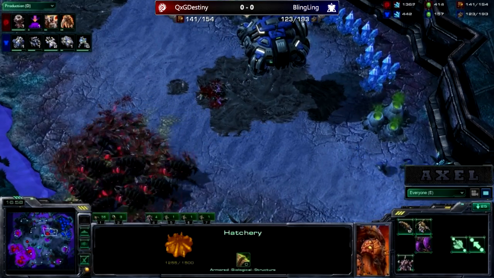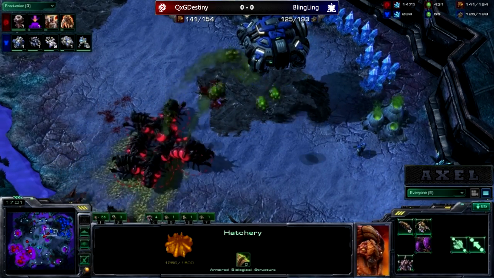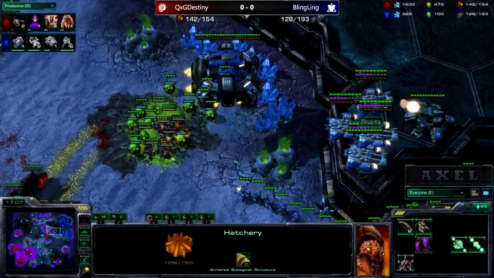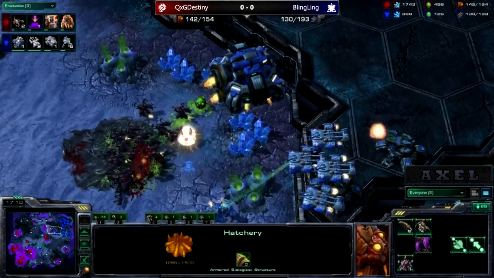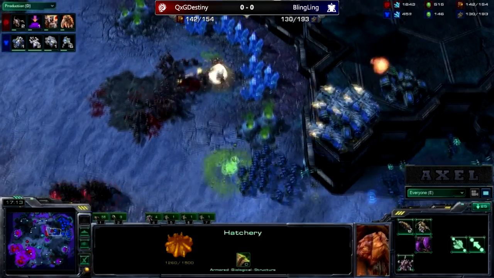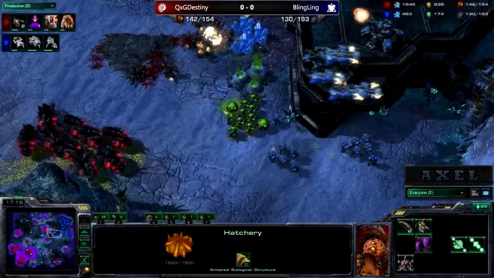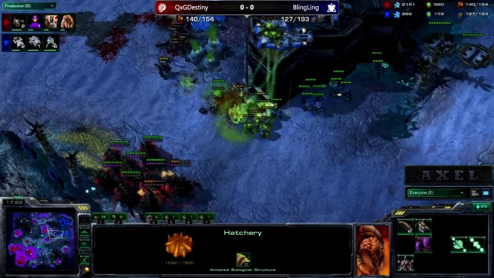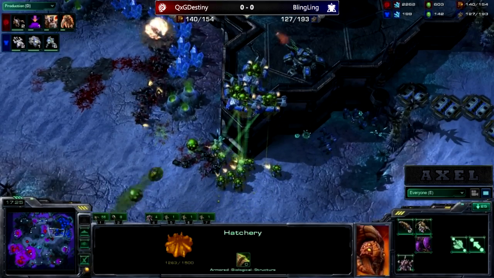Wants to deny this third as long as possible. Throwing down some Infested Terrans as well, but I don't think that'll take down the command center. And look at this Ling actually bringing forward a lot of Marines to engage these Infested Terrans. Oh, and a Fungal Growth going down by Destiny, trapping a bunch of those Marines in place. Bunch of green slime causing them to die quite quickly. Some Infested Terrans going down as well.